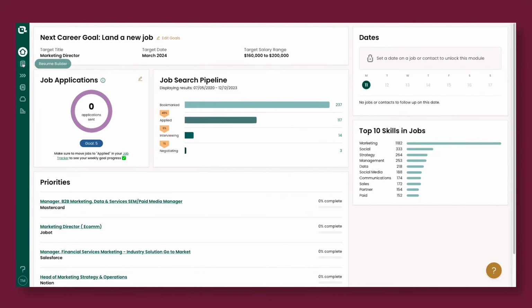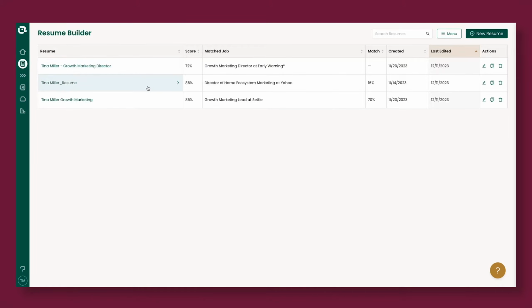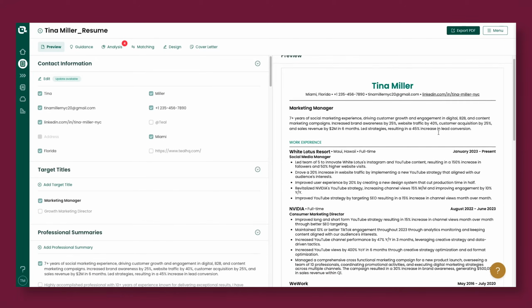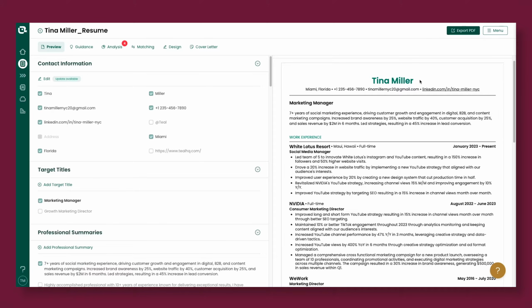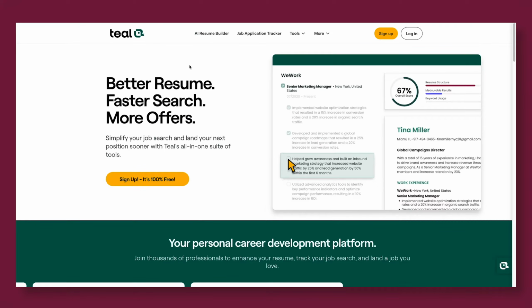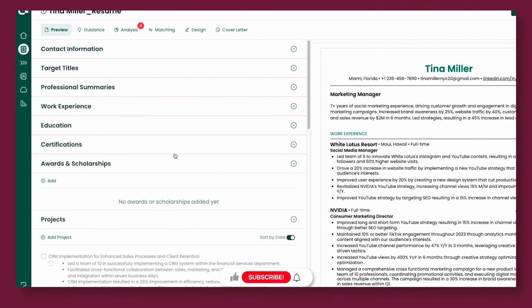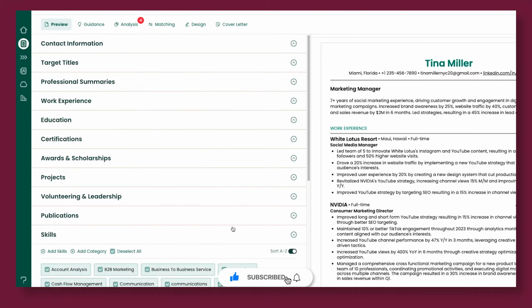This is Liam from Teal, and as we approach 2024, we thought it'd be a good idea to go back to the core roots and go over how to make a great resume for next year. Now, the resume builder we're going to be using today is the Teal resume builder. Ours. And as we go through the steps, you'll see how we recommend building a resume and also how the tool helps make that happen.